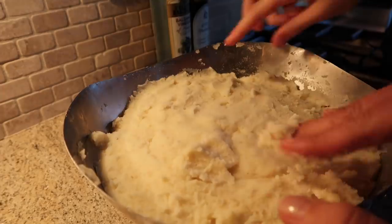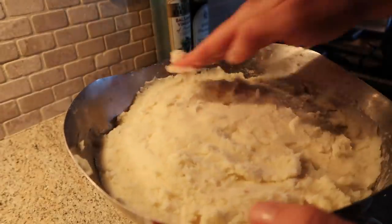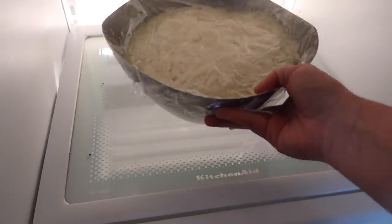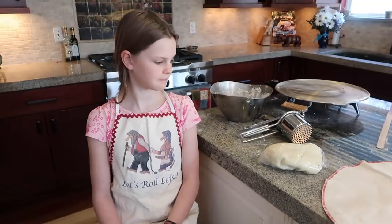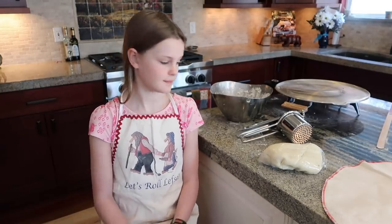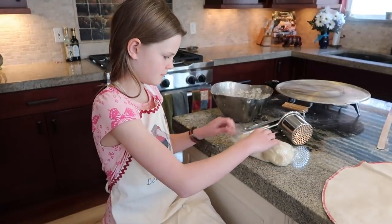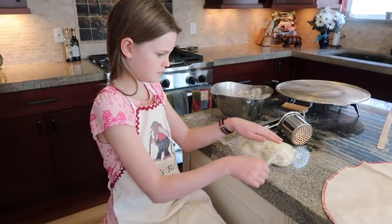So what I do is I have it sit overnight, because I want it to be cold. And so now is when we add the flour. You add the flour the next day, and that's why we're doing this on the following day. So Kyla, why don't you go ahead and empty that up and put it in the bowl, and then we'll show you how we add flour to it and how much flour.